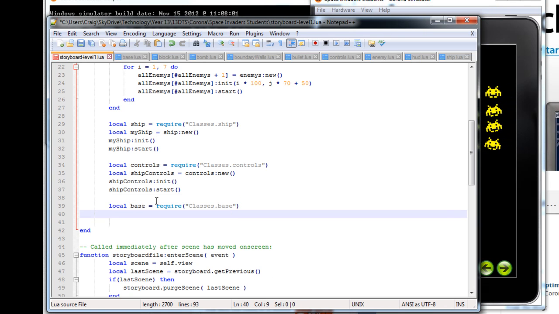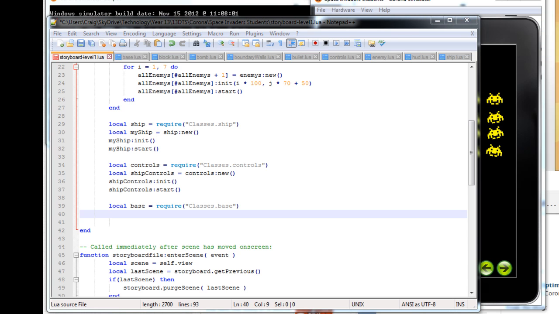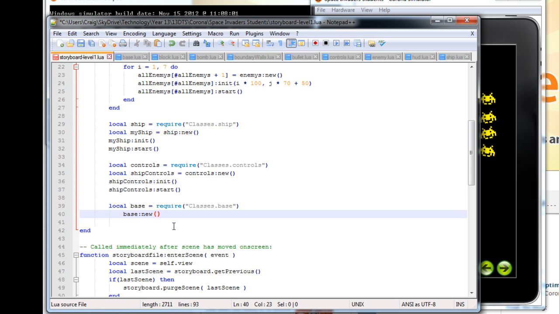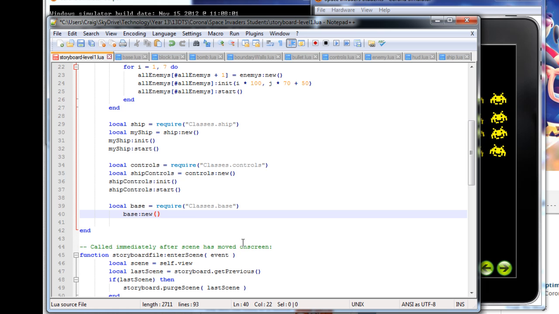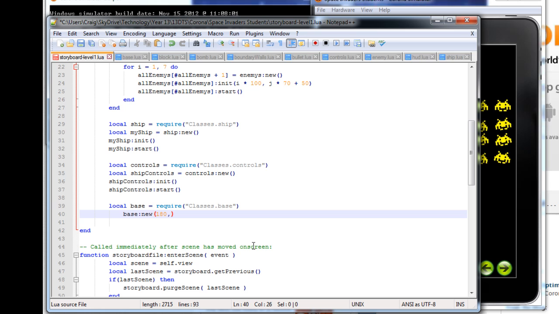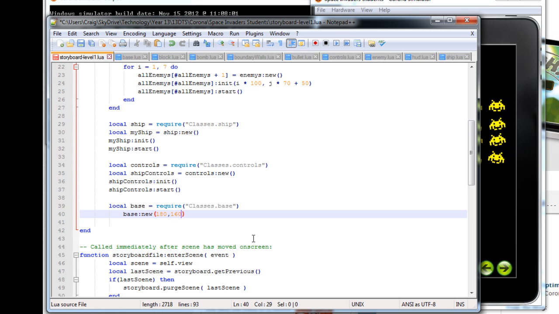Alright, let's find the base file, and we're going to create a new base. And we're going to put it at, let's just say 180, 160. Oh, this should be the init.